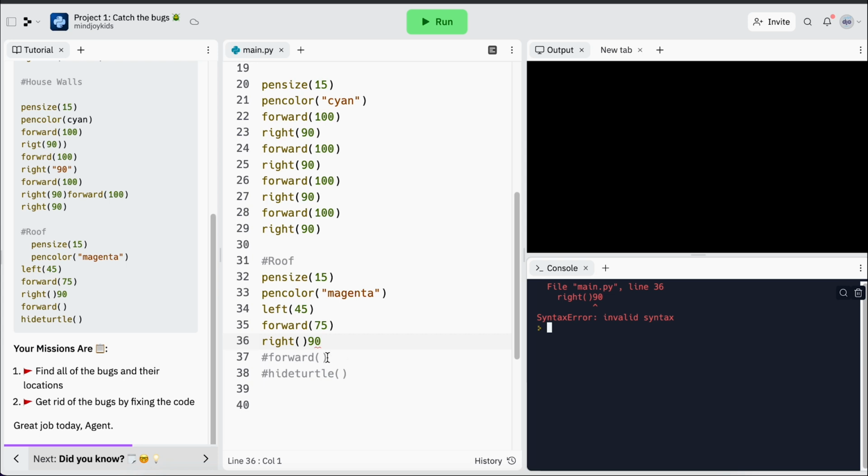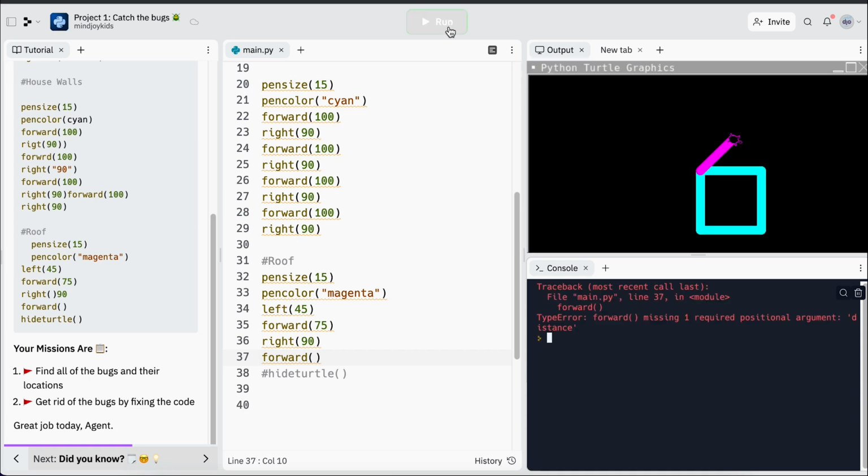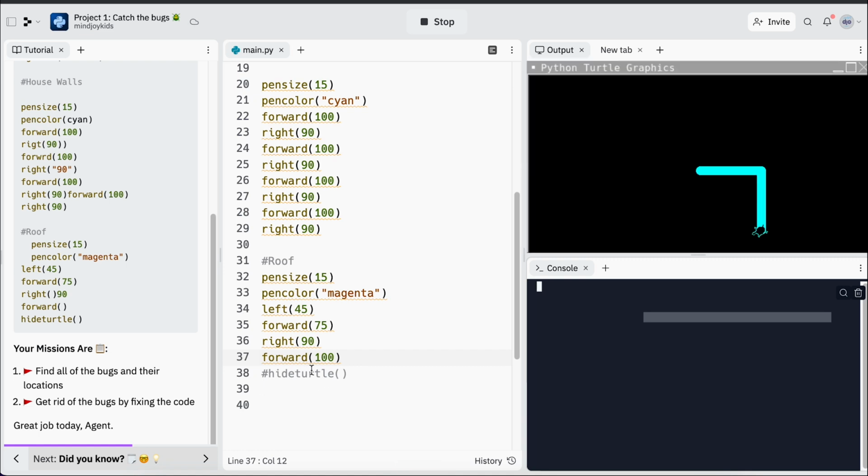Oh no. Syntax error again. I see my numeric value is not within the parentheses or brackets. It needs to be inside. And then I've got two more forward. All right, that command works, but it is missing a positional argument. So I'm missing a numerical value. I'm going to go with 75, or maybe 100, because that's here, forward 100. Let's see. Oh, that's too much, so I need a little bit less. It's too long, it's not completing. Here's some problem solving, not debugging.